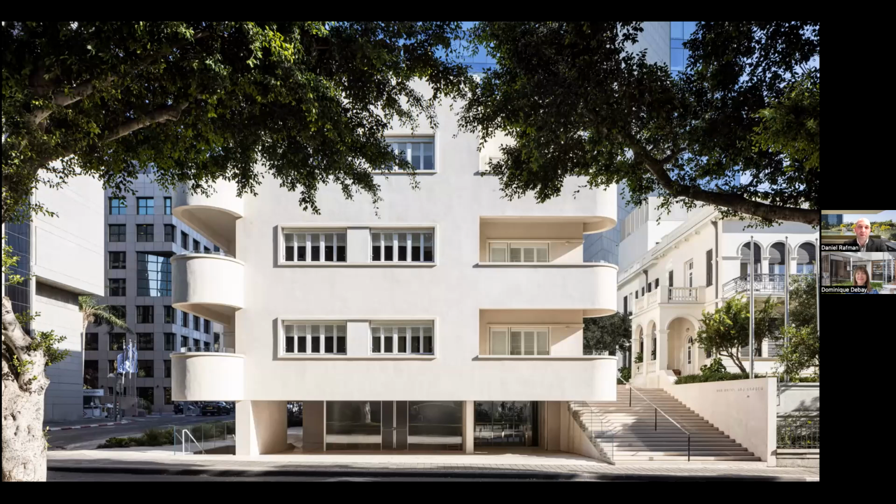As I said before, it's a preservation building from the 1930s. What makes it very interesting, now you see the preservation part, but on top of that, we also added 2 glass wings. So even though it's a preservation building, we were able to talk to the municipality and make it a mixture of the beautiful Bauhaus with the very nice lines. And on top of that, we managed to add 2 glass facades, which brings a lot of light into the property.